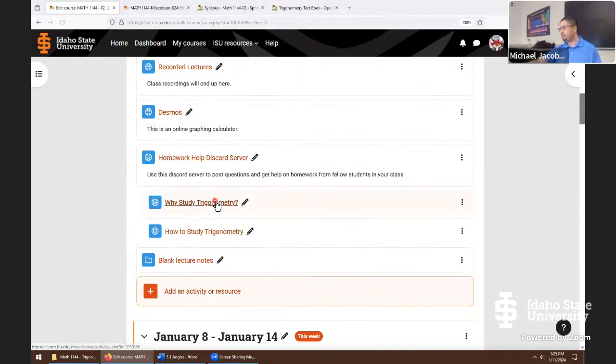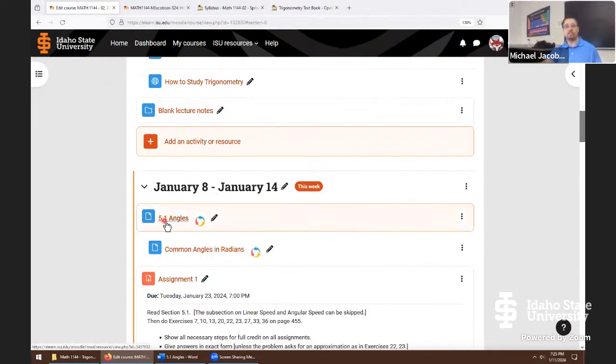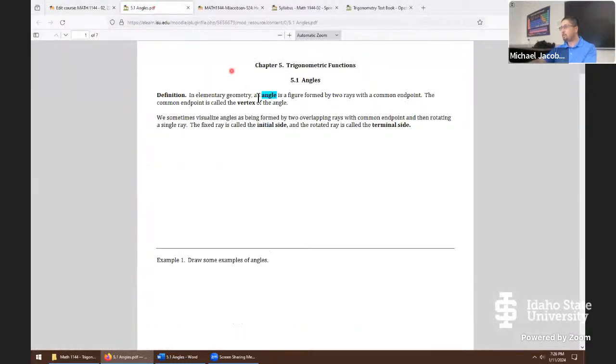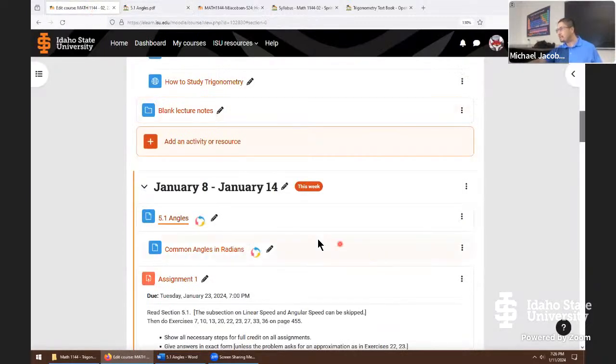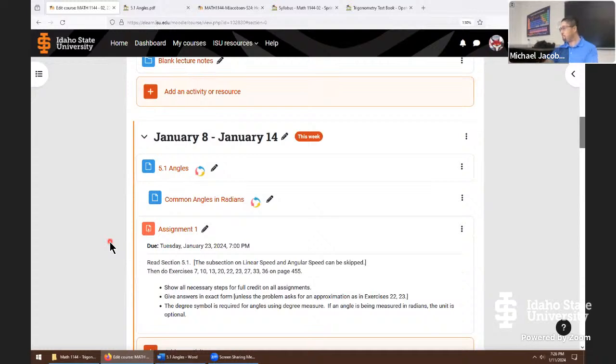And the purpose of that is once we solve section 5.1, in fact, once we end class today, no matter how far we got into it, this file, which is a PDF, will get updated with our solutions we put in. But sometimes that's not the greatest thing for folks. If you want to print this out, you can find the blank ones always right here once we start filling out the solutions. Well, that's our Moodle website and a rough sketch of what we're about to do in this course. Any questions or comments or concerns at the moment, folks, whether in class or in Zoom?